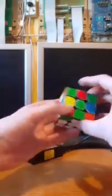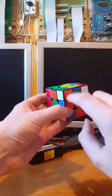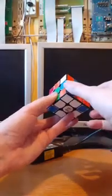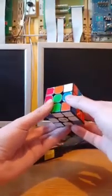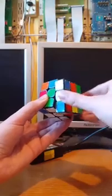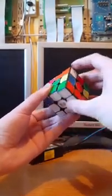So let's do that with another one. Let's take this one. This one is white, green and orange, so it must go between the white, the green and the orange. But of course we can't just push it down, even though that would put it into the right position, because it pushes the other stuff out of the way. So we push it out of the way, we bring this one up, bring it back, and now this one's in the right place.